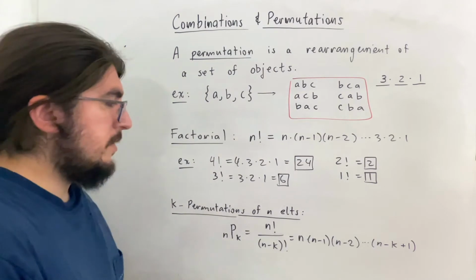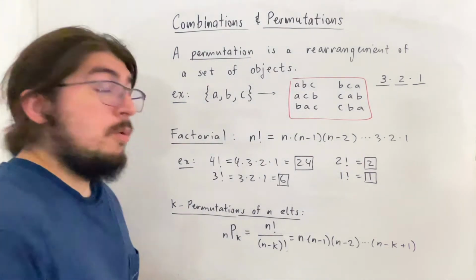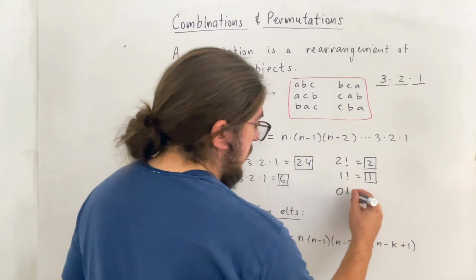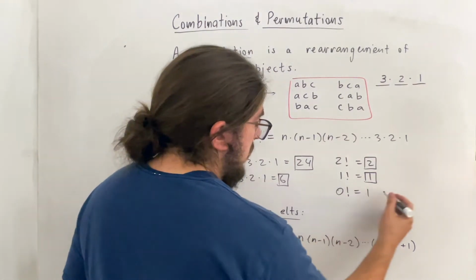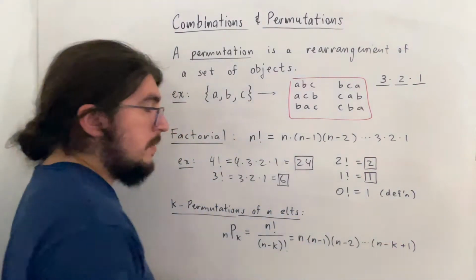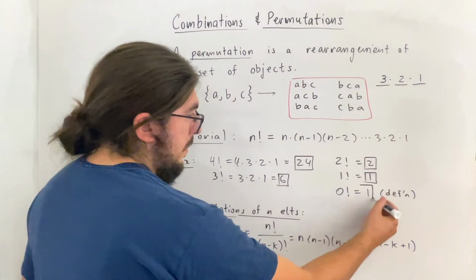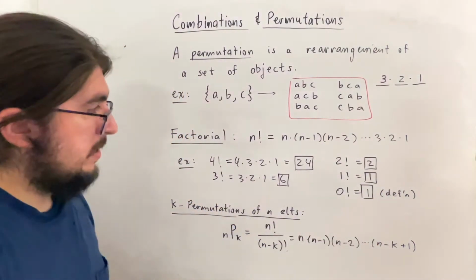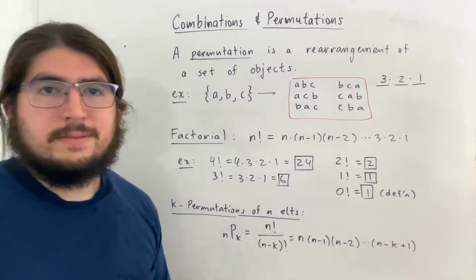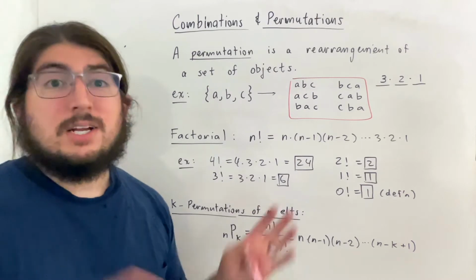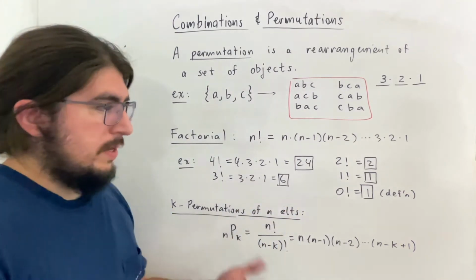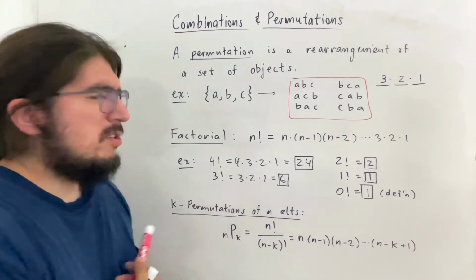There are a lot of nice patterns here. But the big one that always throws people off, that I'm just going to get out of the way right now, is that 0 factorial is defined to be 1. This is more of a definition than anything, but there is reasoning behind it. There are actually a few different ways to describe this. Basically, how many ways can you rearrange 0 objects? There's only one way to do it, because you're not touching anything. So leaving it alone would be the one way of doing that, which I know sounds a little strange.